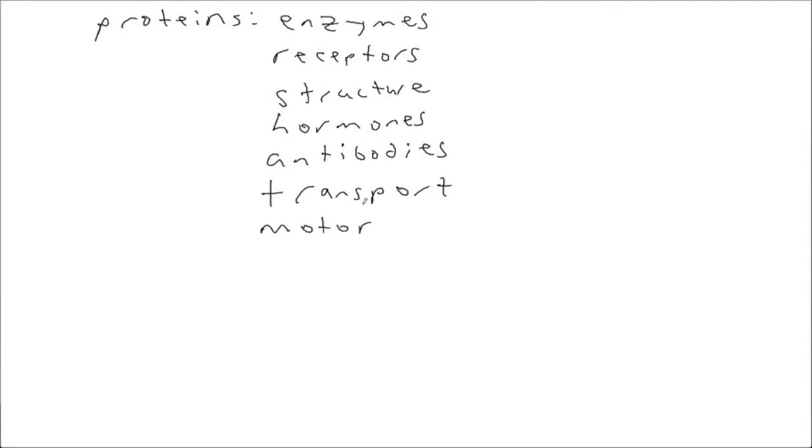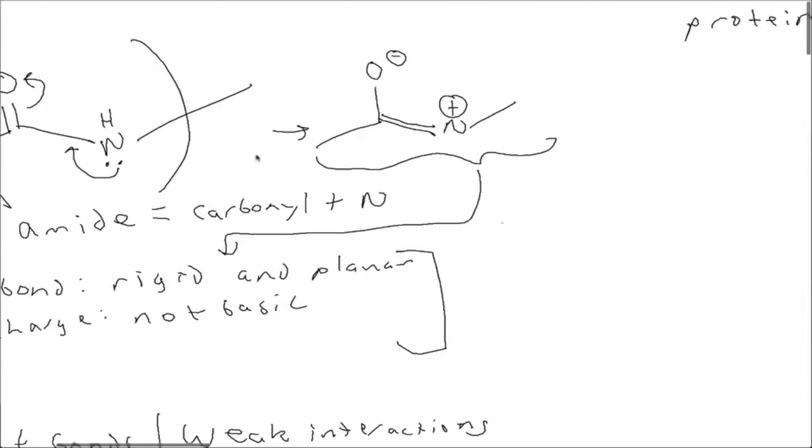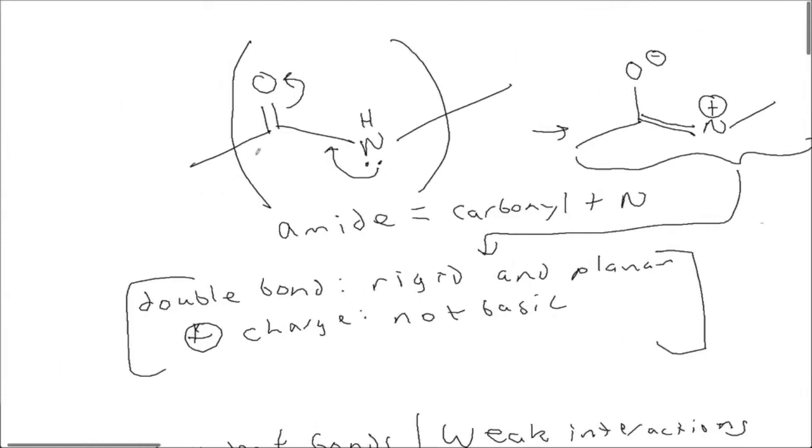And again, one key idea is that many of these roles are highly dependent on the protein taking a very specific shape. They're highly dependent on the exact primary, secondary, tertiary, and quaternary structure of the proteins. That's why we're focusing on that right now. Okay, so I wanted to give a little context to what we're talking about here.